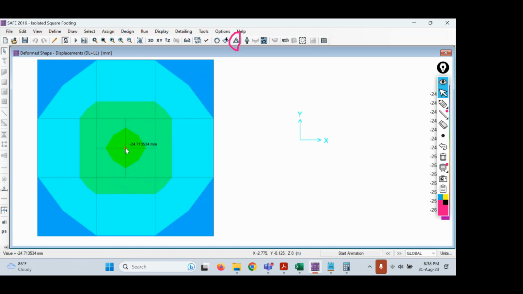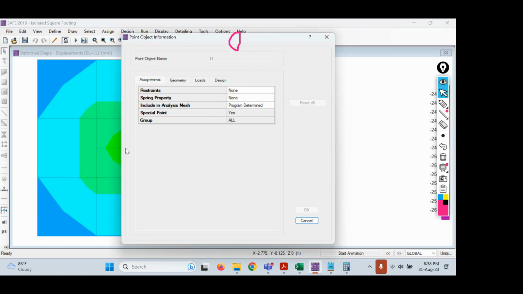Now just keep the cursor at the center and then right click. Right. So once you are done with this, you can see the assignments, geometry, loads, and then design. All the parameters you can see. Let me just show you one thing.